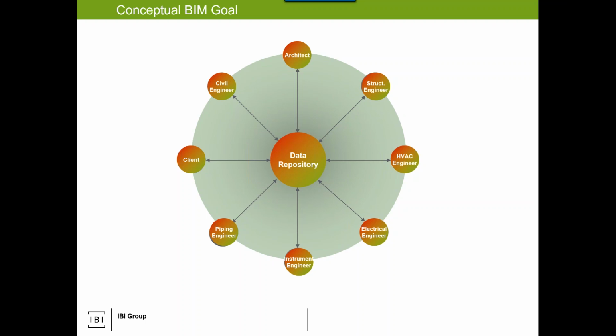And I think common to any possible BIM project is you will most likely have more than one person around this circle. So as I said, it's all scalable. I may be on a project where there is no piping engineer, sure. But if I'm working for an architecture firm, there's an architect, there's got to be other disciplines, or else what are we designing? And there's always got to be a client, or else who are we designing for? So there's always some sort of interface that forces an interaction.